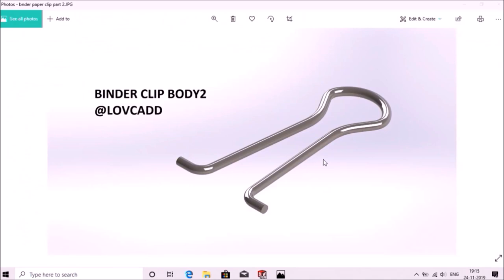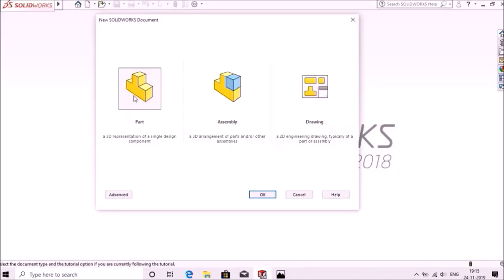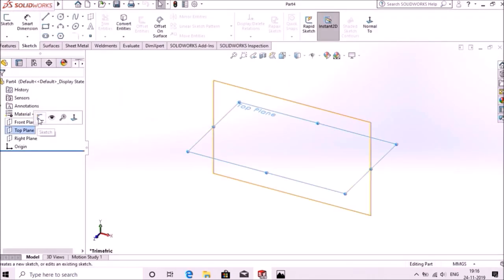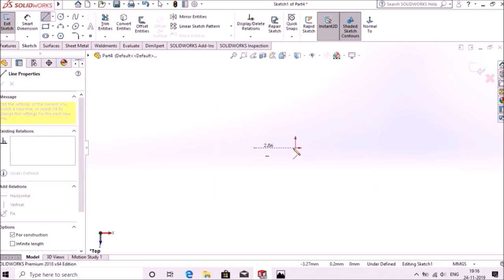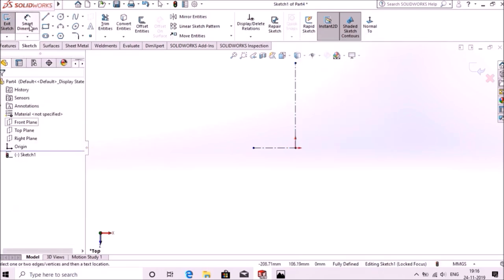Now next we have to draw binder clip body 2. So let's begin the second part. Go to top plane, sketch, select a center line, draw two center lines, a horizontal one, a vertical one. Define the dimension.